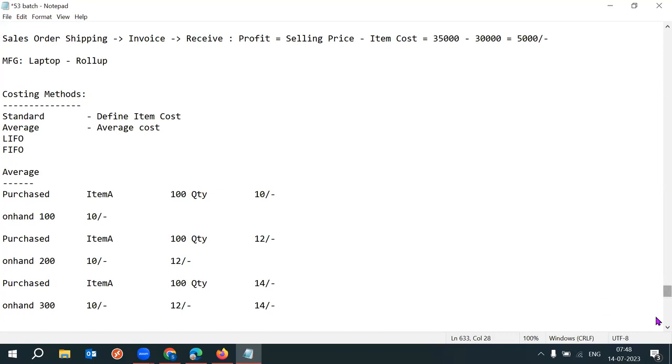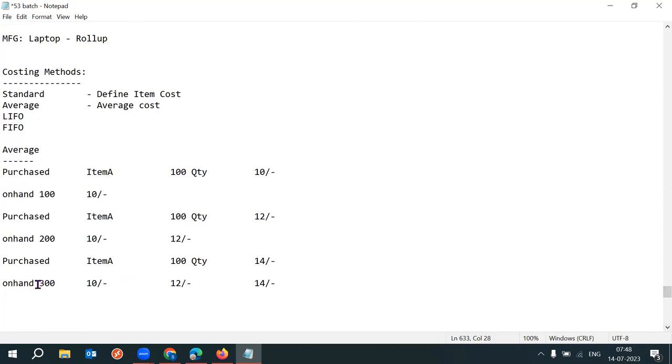What the system will do is calculate the average. You have purchased this product at different prices. Based on this on hand quantity and the price that you purchased, it will take the average and automatically derive the cost for that item. What is the average cost for that item? It will automatically derive.